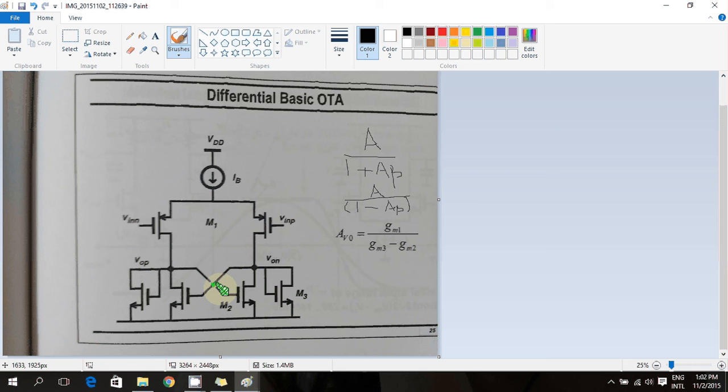Another advantage: this circuit uses only one current source transistor and two other transistors, so only three transistors are stacked on top of each other. For low-VDD, low-supply designs, you can achieve high gain without cascoding, which would reduce output swing. This circuit allows large output swings because of its minimal transistor stacking. It's a pretty good circuit — hope you liked it and will use it in your designs.